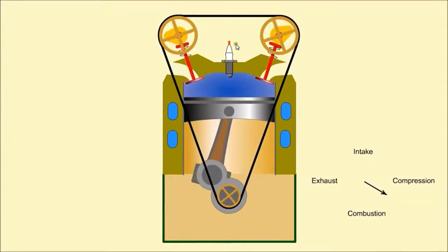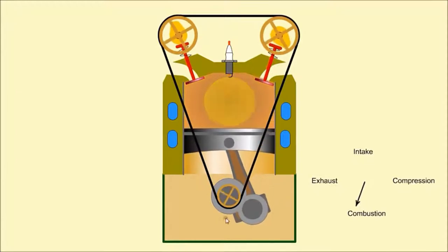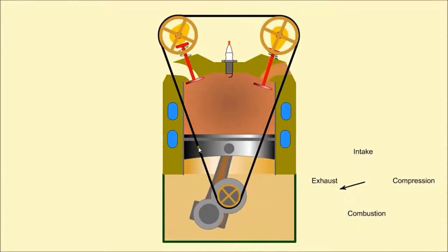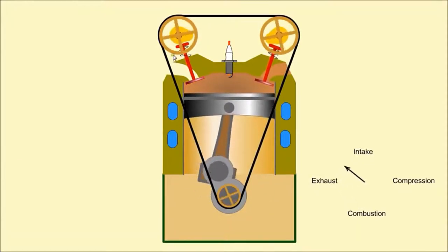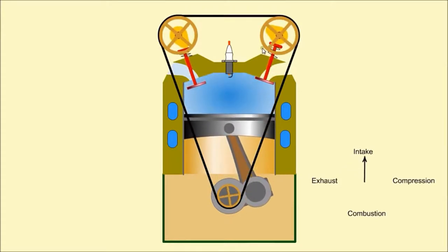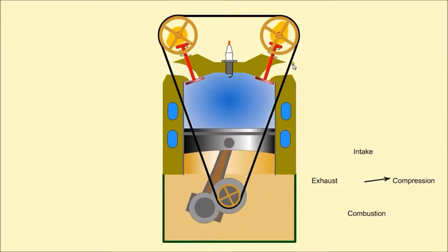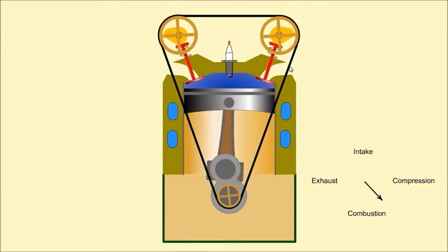operate the valves only rotate at half the speed of the crankshaft. This is achieved by using larger diameter pulleys on the camshafts. The timing belt ensures that the valves open and close at the correct time relative to the position of the piston.